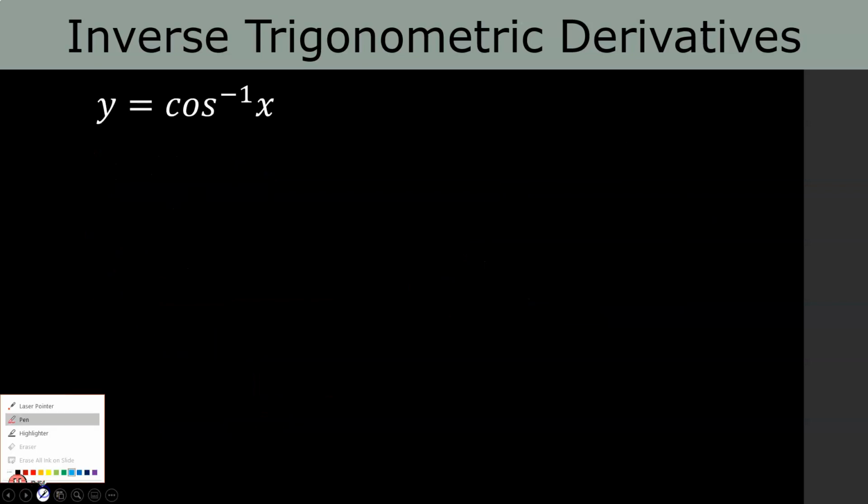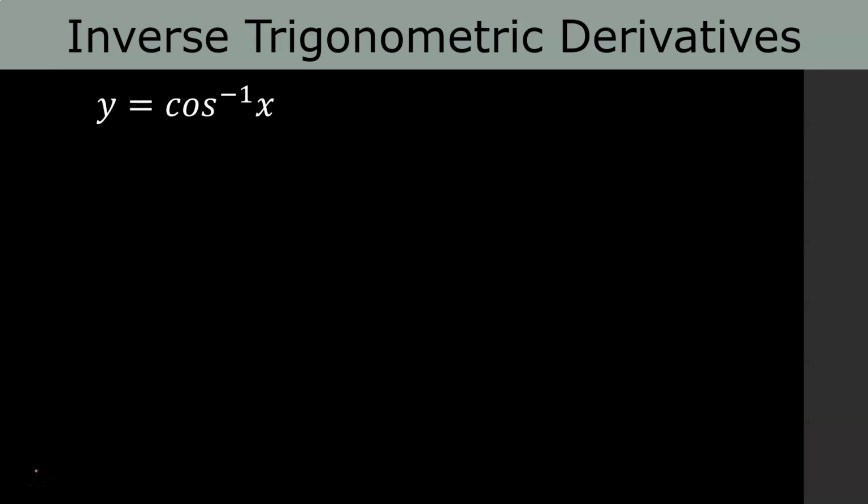Let's see that again. Almost the same idea: how do you find the derivative of inverse cosine of x? Well, I don't know, or I haven't looked that up, or I'm taking a quiz and forgot. So maybe I just take cosine of both sides to get rid of that inverse cosine, at which point, great, I have cosine of y. I can take the derivative of cosine. I know implicit differentiation. And I know the derivative of x with respect to x.